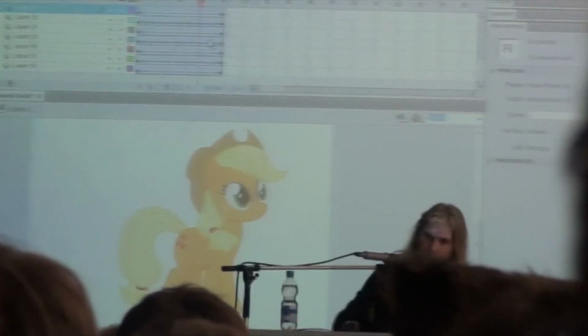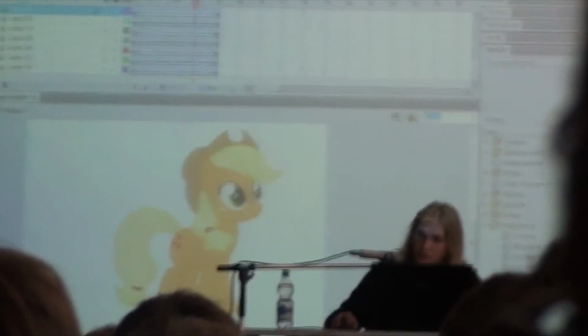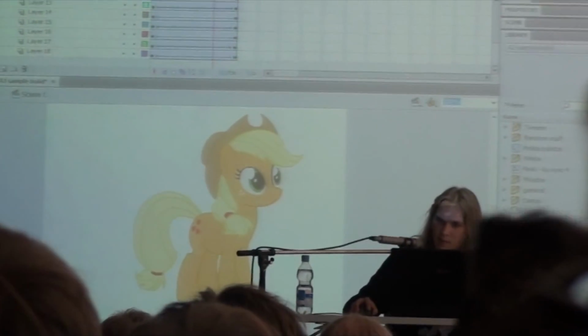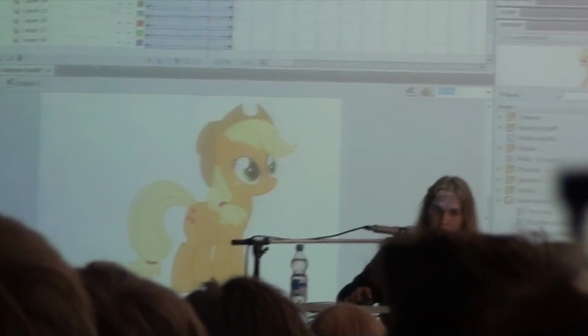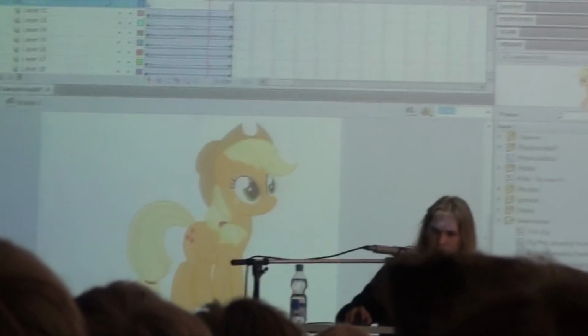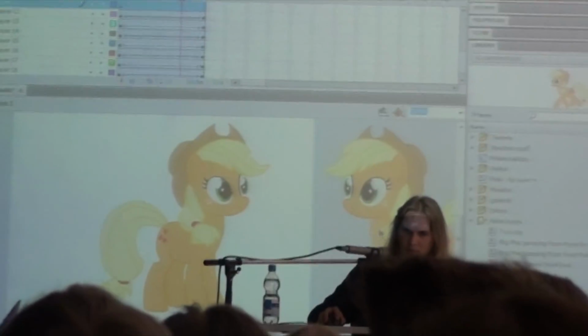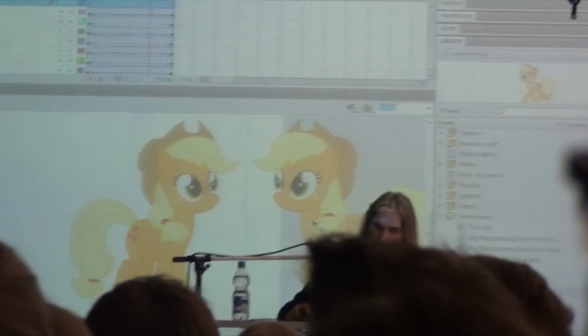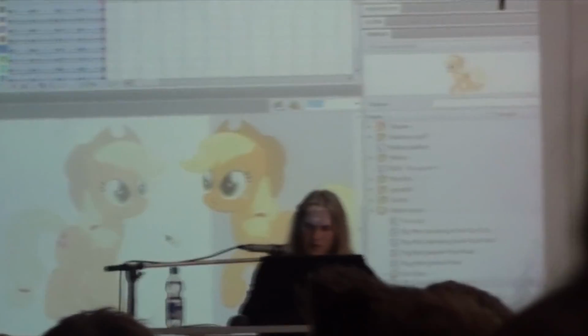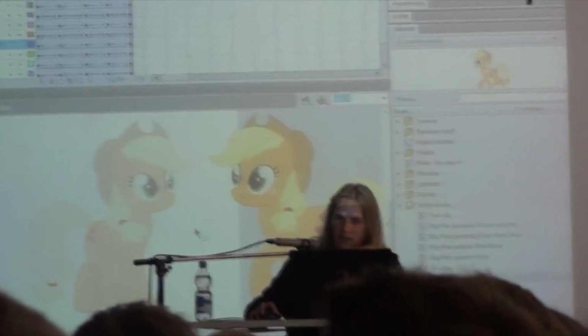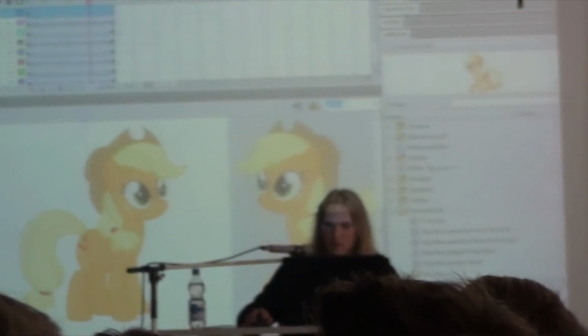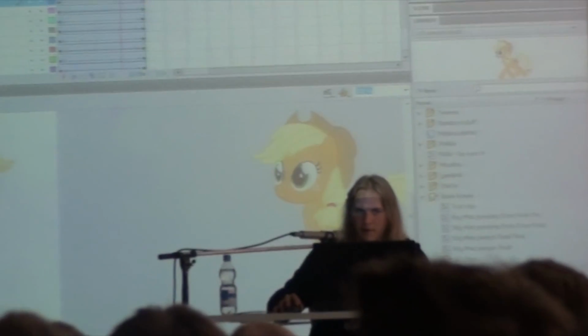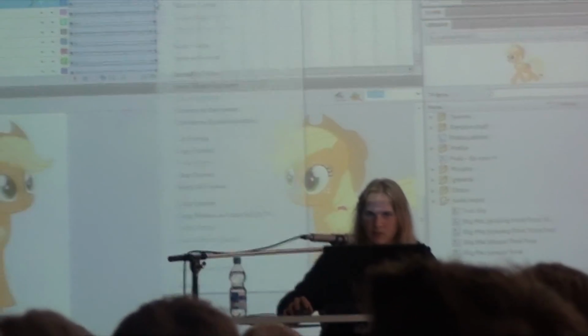Well, I've done that. So for example, because we are lazy in Flash, we can just make a run cycle and reuse it. Applejack's head is very small here for some reason. We can just make a small run loop in Flash, and just drag it along here, from place A to place B, and get things going from there.